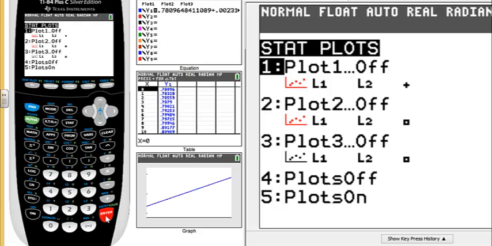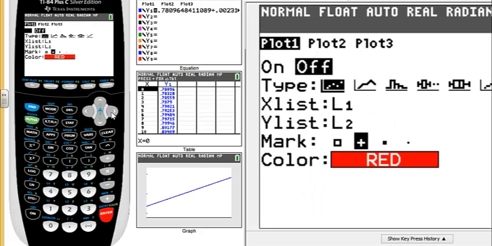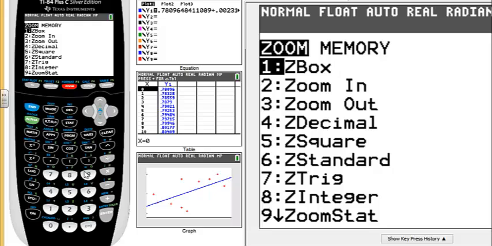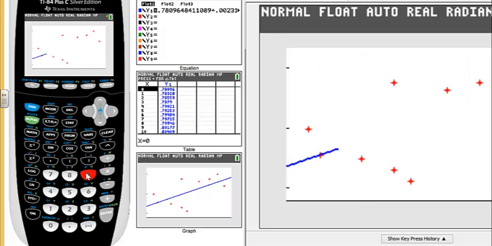So we are going to press enter and go over to the on and then down. Make sure this is list 1 and list 2 and then whatever you want to put here. And then we're going to push zoom 9. And our plot would look something like this.